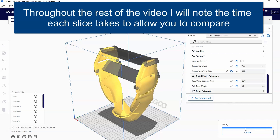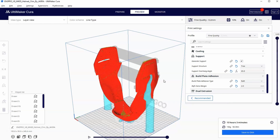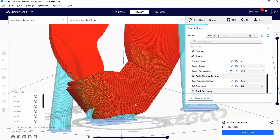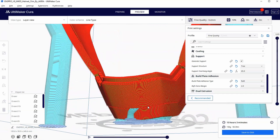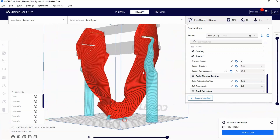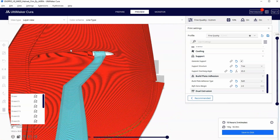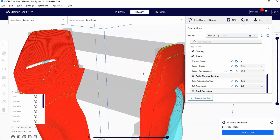You can see that it's still going but it is almost done. Now that it's done we can go into preview — one of the other downsides of tree supports is it doesn't actually work correctly on every printer. You can see that it's not actually supporting everything that we wanted it to support here on the bottom, and the same thing is happening up at the top. It's not supporting this entire lip here, so at first glance you might think tree supports aren't any good.